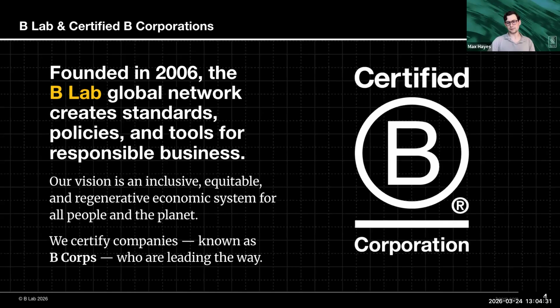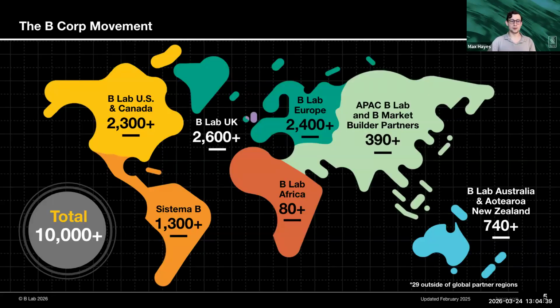And our vision here at B Lab is to create an inclusive, equitable, and regenerative economic system for all people and the planet. And so over the past 20 years, the B Corp movement has been growing rapidly, and I'm proud to say that today the movement is made up of over 10,000 B Corps operating across the globe. And these 10,000 B Corps actually represent more than 1 million workers across the world. So the B Corp movement is really hitting a critical stage, and we recently launched a new set of our standards. This is the 7th version of our standards, the largest update we've had to our movement since its inception. So we're really excited for this next evolution of B Corp and for what these new standards mean for responsible business.